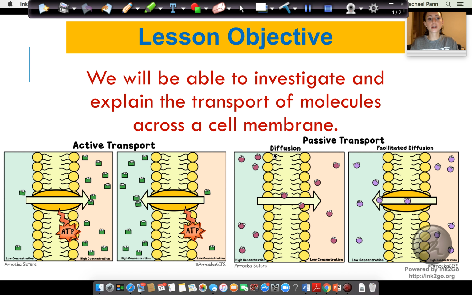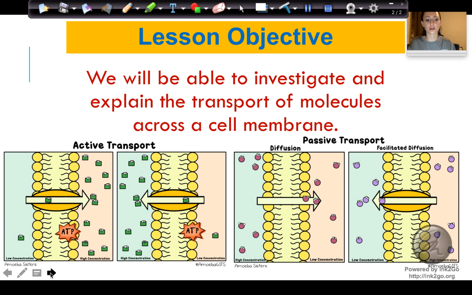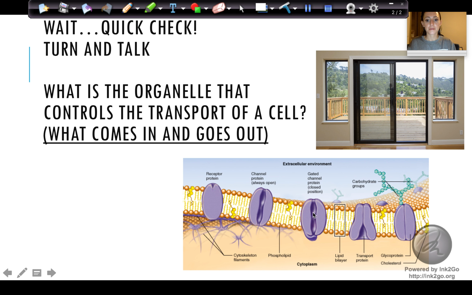Hi kids, we're going to go over the transport of molecules across the cell membrane. So we need to remember our cell membrane is like the windows and the doors of our schools. Okay, so I put this picture here to remind you how it functioned when we made that school analogy. It lets things in and out of our school just like it does to our cell.